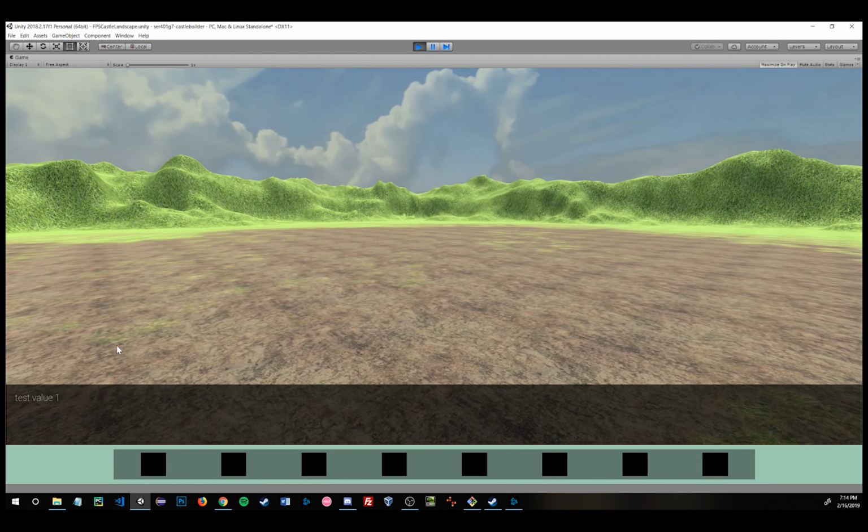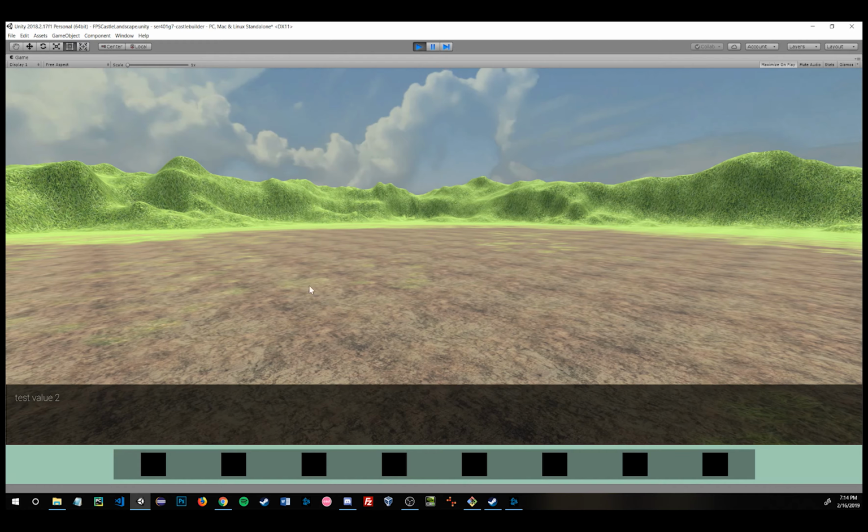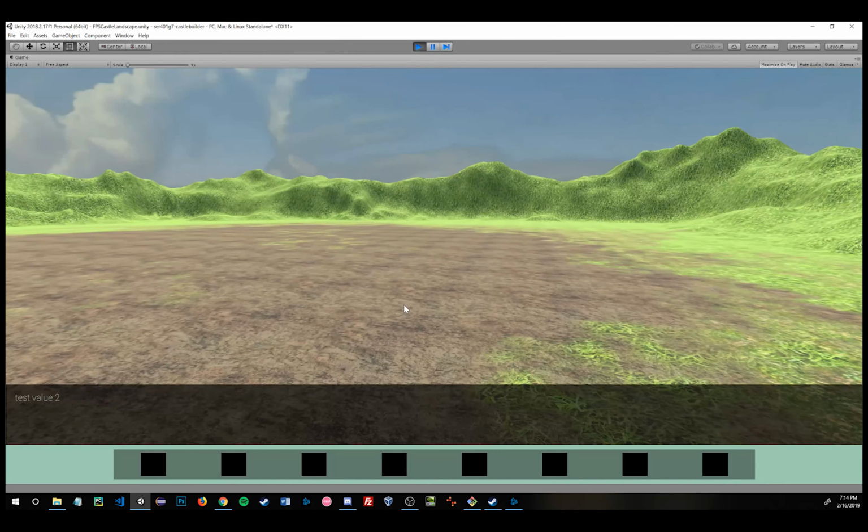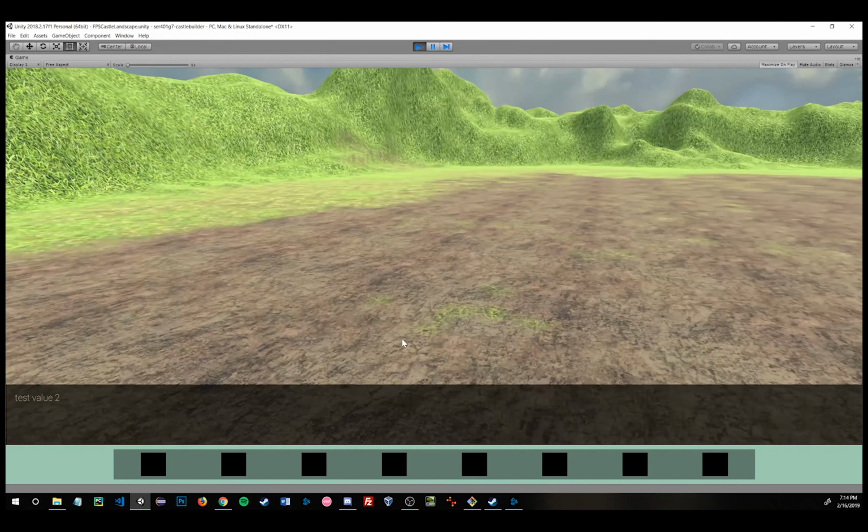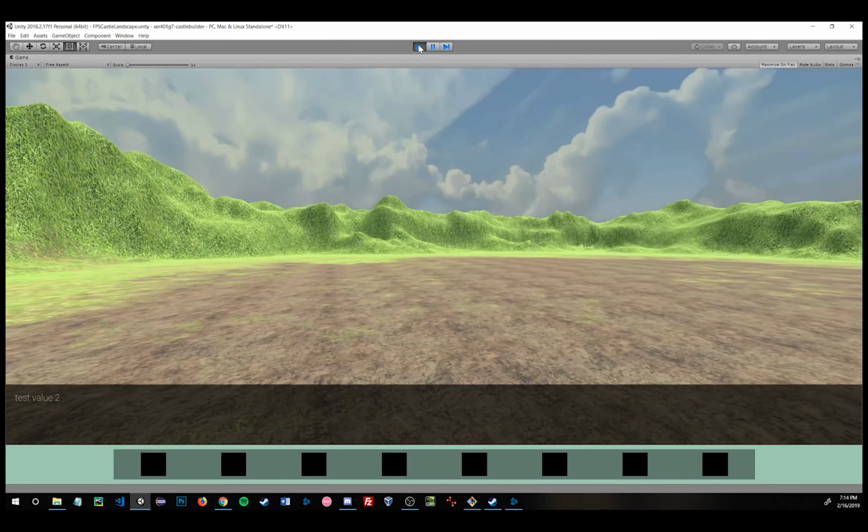The messaging system, if I press T on my keyboard here, you can see this value changing, signifying that I'm basically just making this random number every time. But it's just proof of concept that we can have a message be delivered to the messaging system in real time on command. And then also I can close and open this dialog. So that is another proof of concept that we can open and close the dialog based on actions in real time. And then yeah, so just basically getting this set up.